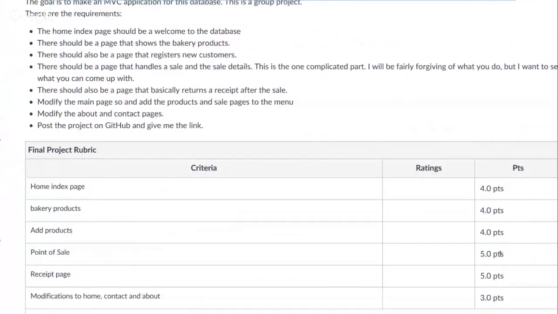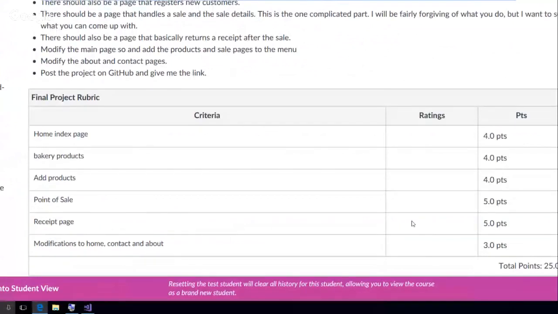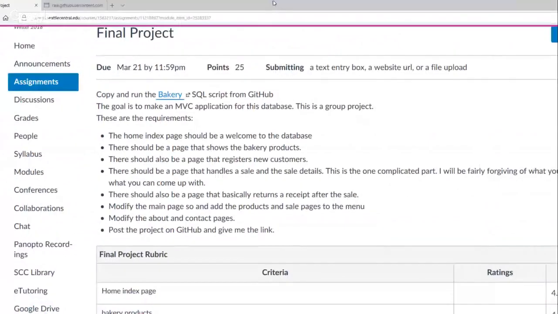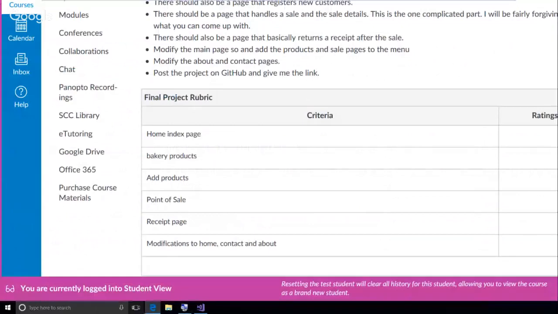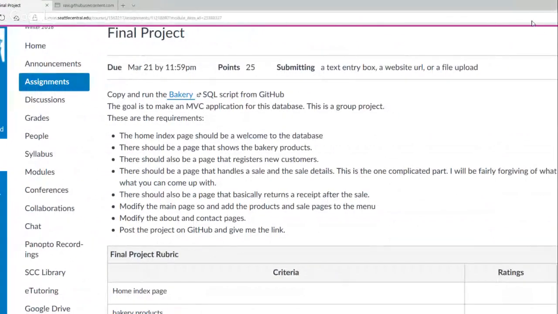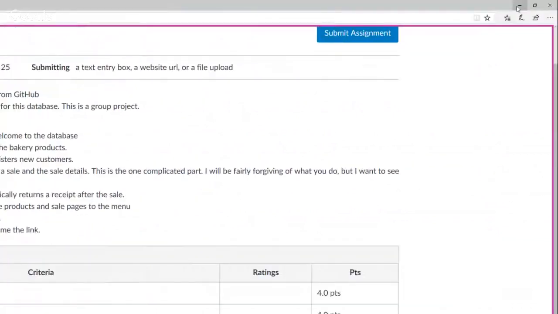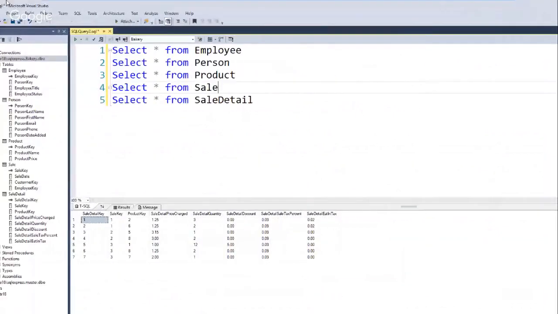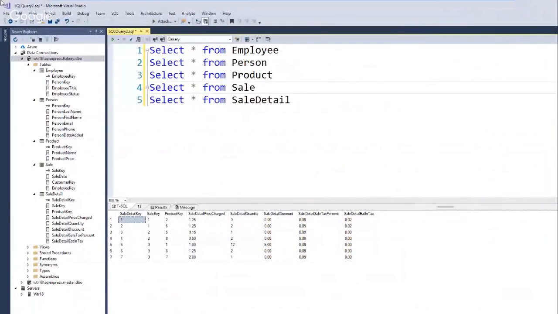I put a lot more points on the sales stuff because it's going to be harder, but that doesn't mean I won't be loose on it. All right. I think that's about it. You guys are ready to go to work or no? You have the rest of the quarter to finish this, and I can help you with it as you need.